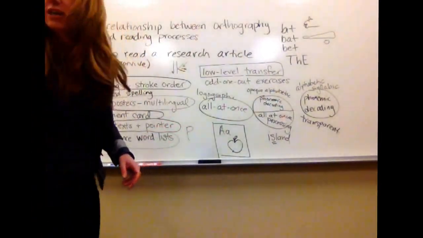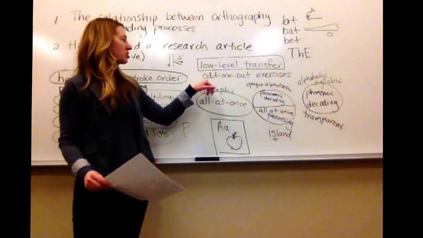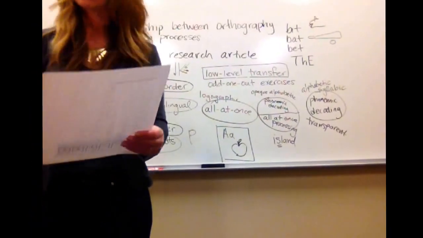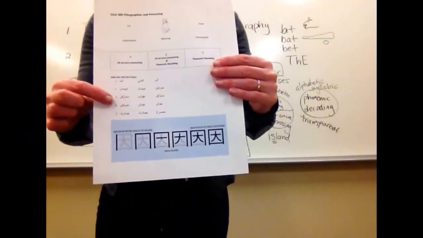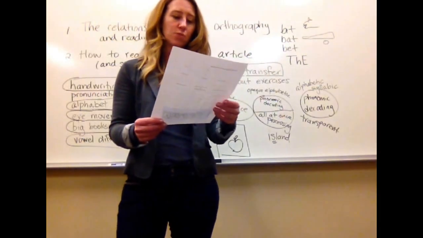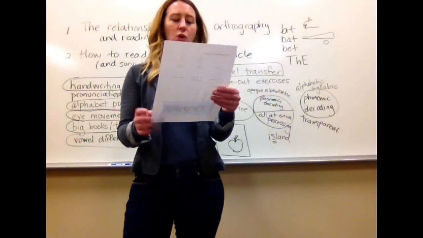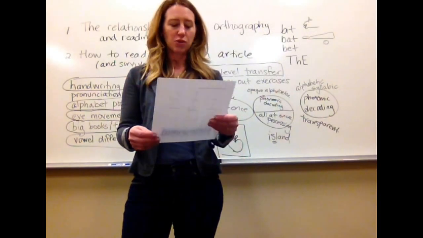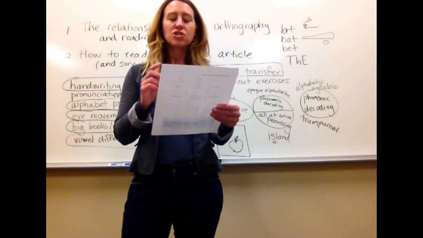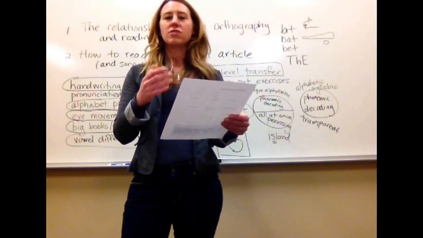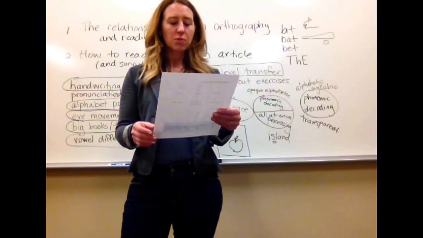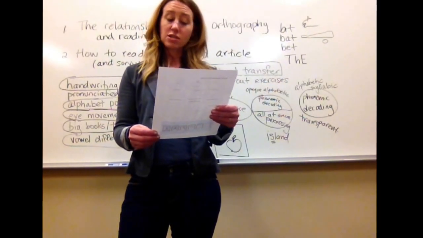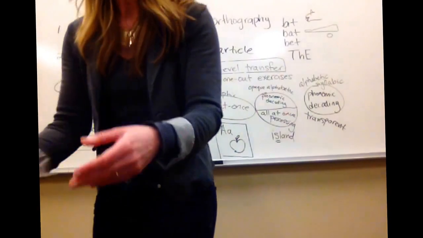Okay, one more thing before I let you go. I forgot to talk about a tool that you might find useful with students called odd one out exercises. And I actually have an example for you on the handout in the language of Urdu. And so what you would do with your students, and I have this in Urdu just to remind you how it works. The idea is circle the word that's not the same. So you look at number 1 and it's the middle column. You look at number 2 and it's the third column. I had to think a moment. It's the last column, that kind of thing.